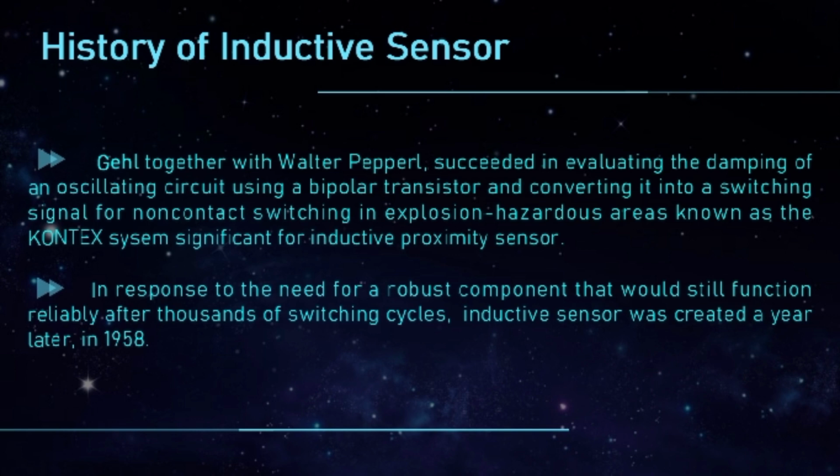"No such thing as can't." This was Gale's famous mantra. True to his motto, the ambitious engineer, working together with Walter Properl, succeeded in evaluating the damping of an oscillating circuit using a bipolar transistor and converting it into a switching signal. The innovation was known as the Cortex system for non-contact switching in explosion hazardous areas and formed the starting point for the inductive proximity sensor that is today a firm fixture in industrial applications.